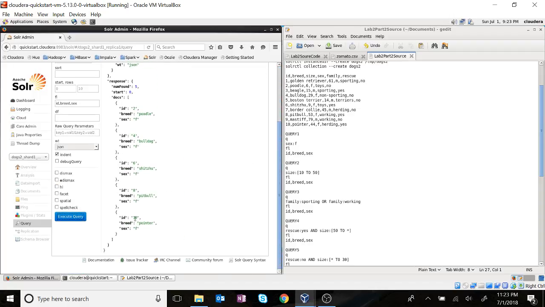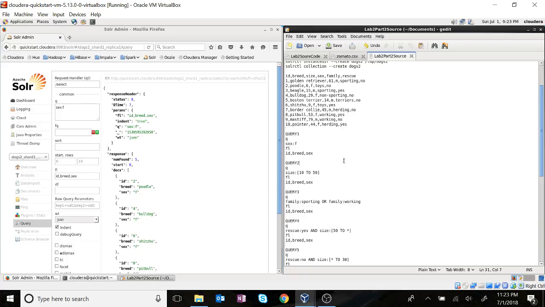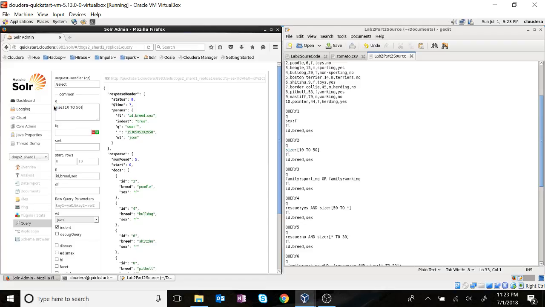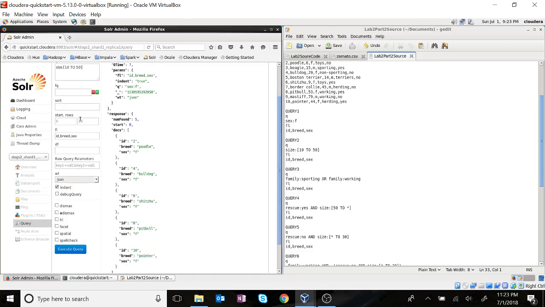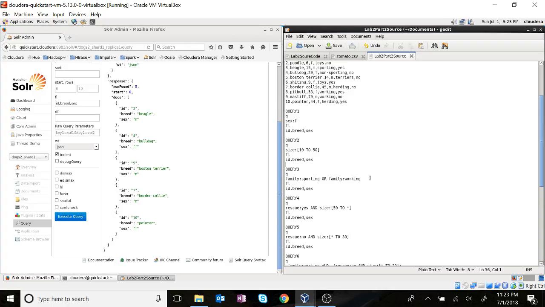And as you can see, only dogs that are listed as female are shown in the output. The next thing is if we wanted a dog between a certain size, so say 10 pounds to 50 pounds. So let's do a quick query, and these are the dogs that fit within that query.